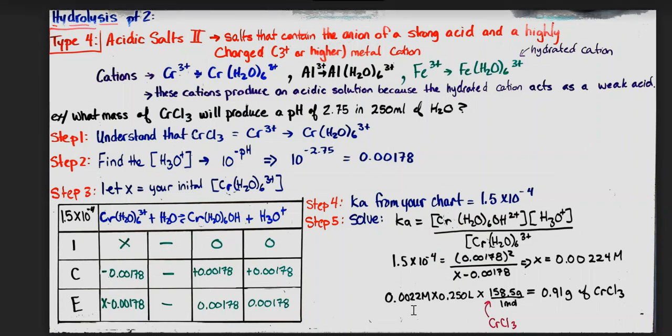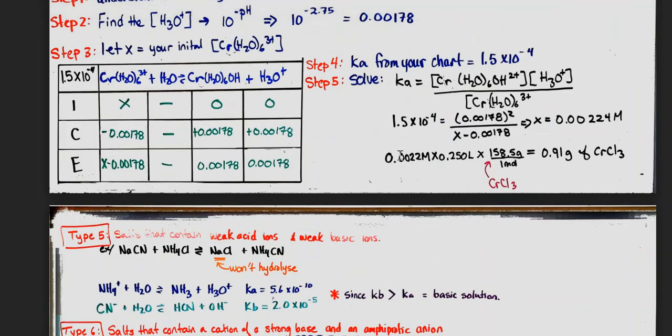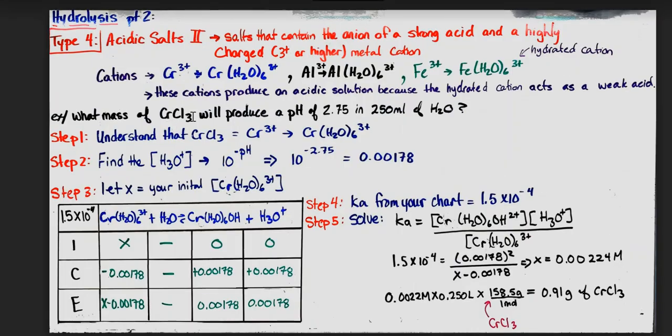Simple ICE charts. So when I work through this, I know what my Ka is. I do know what my concentration of this is, and I do know what this is. Here, this is the X, this guy here is this one, and this one is just squared because these are the same things. So what I get is my concentration, and then I multiply by the molar mass. This is going to be the molar mass of CrCl3, the chromium(III) chloride. Even though this is the concentration of the hydrated ion, we're looking at the concentration of the chromium, so I multiply that by the molar mass and I get my mass of chromium chloride. It's a big multi-step problem, and these are some complex problems.